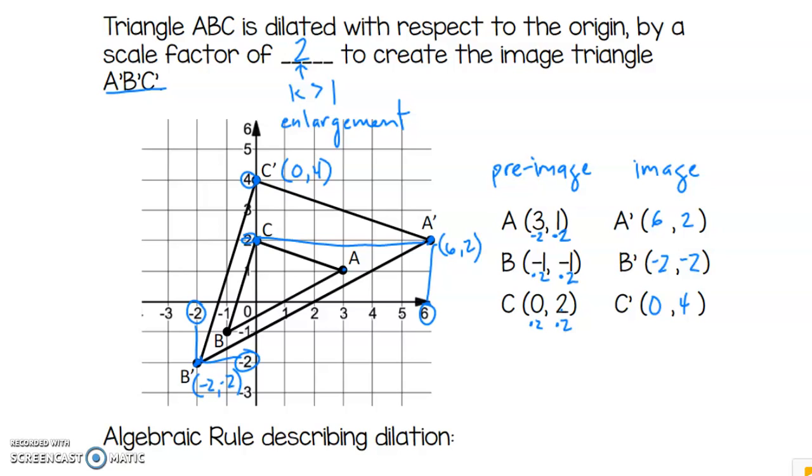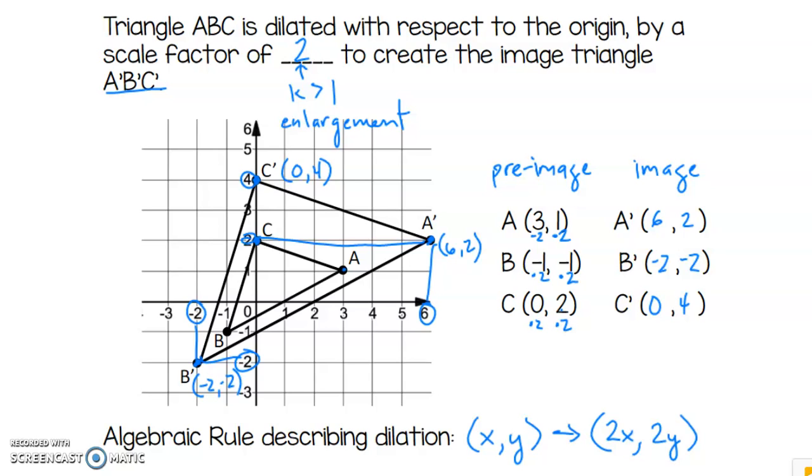Okay. All right. So look, algebraic rule describing this dilation. How we write that is we start with our preimage xy, draw the arrow, and we tell ourselves k times the x value. Well, k, we said, is 2. So it's 2x, 2 times my x coordinate, right? 2 times 3, 2 times -1, 2 times 0, comma 2 times y, because we're multiplying everything by 2 so that it stays proportional, okay? And that's how we would look at this algebraically. We're telling ourselves, what do I do to the x and y coordinates to create the new image?